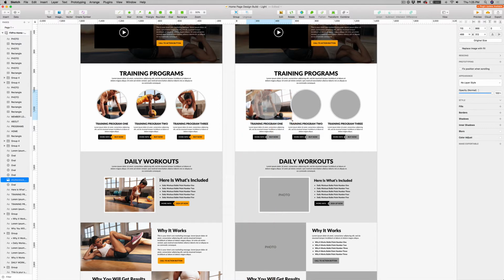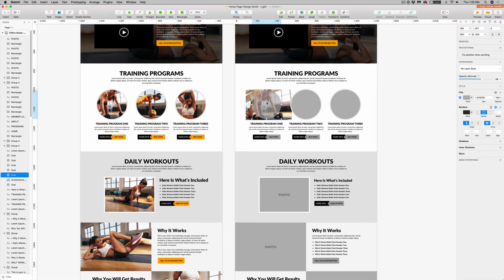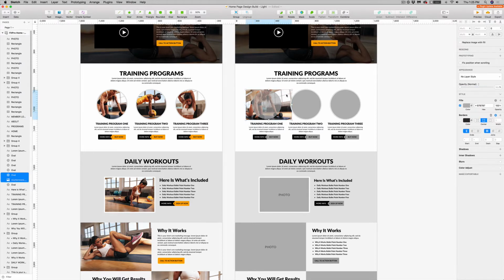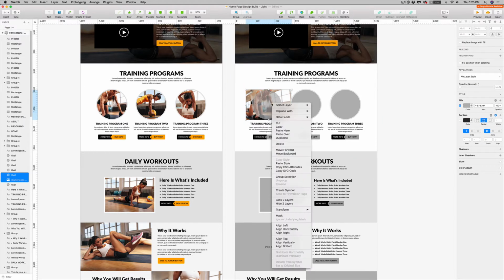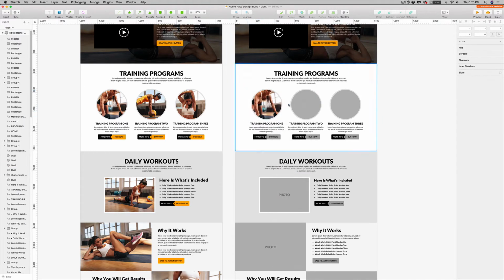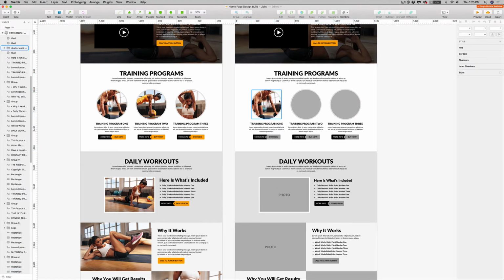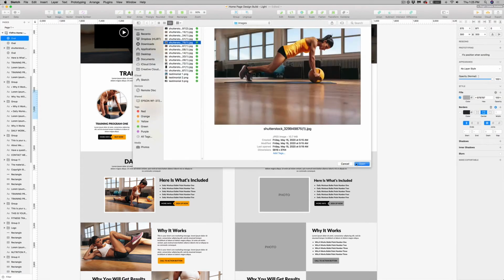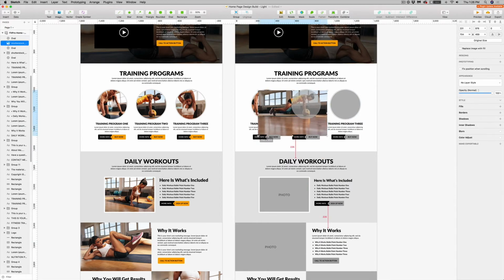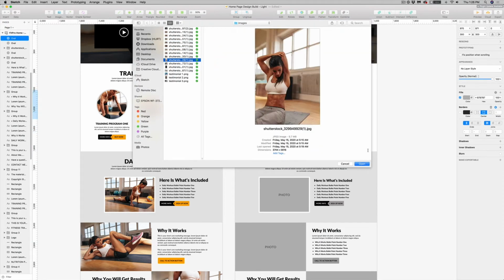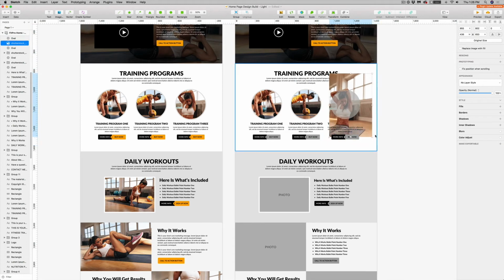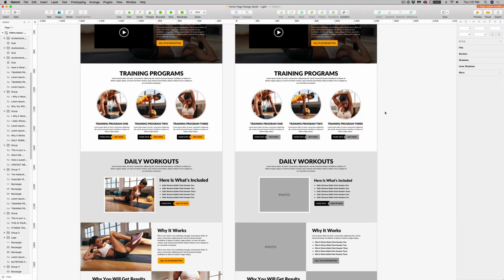And once you have it in place, now what you're going to do is mask out this entire image using the same circle that you just created right here. So click on that circle, then shift click on that image. Now go ahead and right click and then scroll down, click on mask. So there you go. Now you've got that image circled and masked all out. All right, now we just have to apply that same process that we just created on this one to these next two. All right, now we have all three of those images in there.